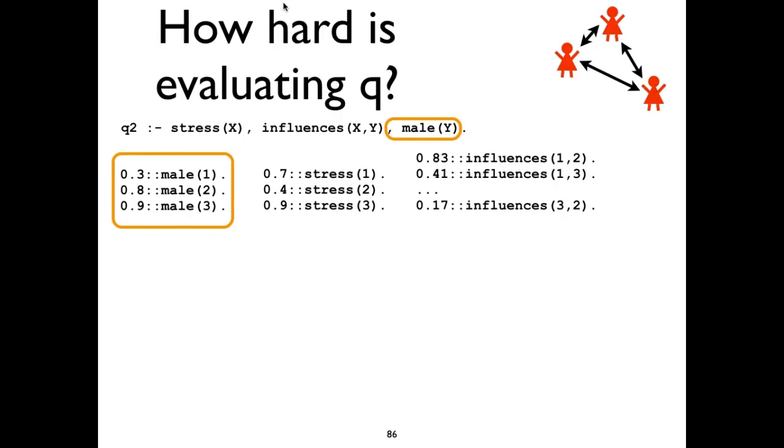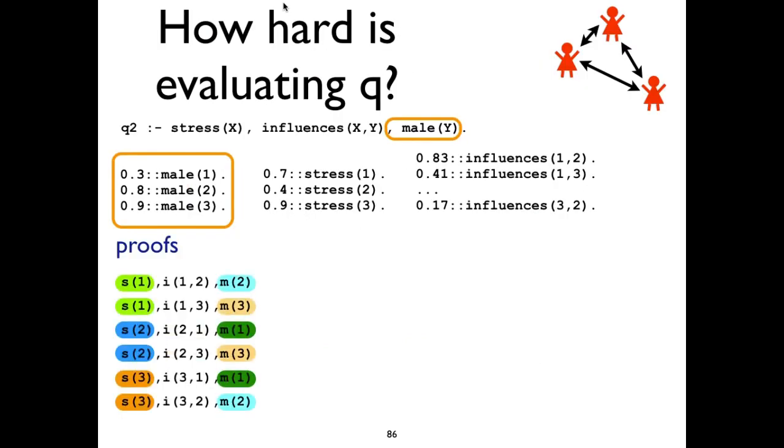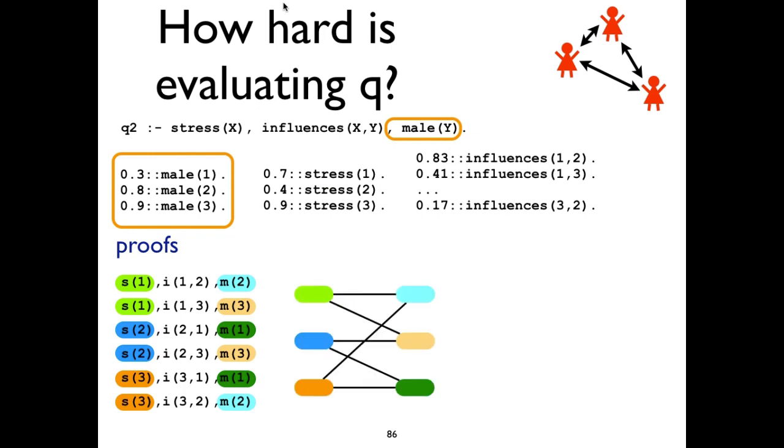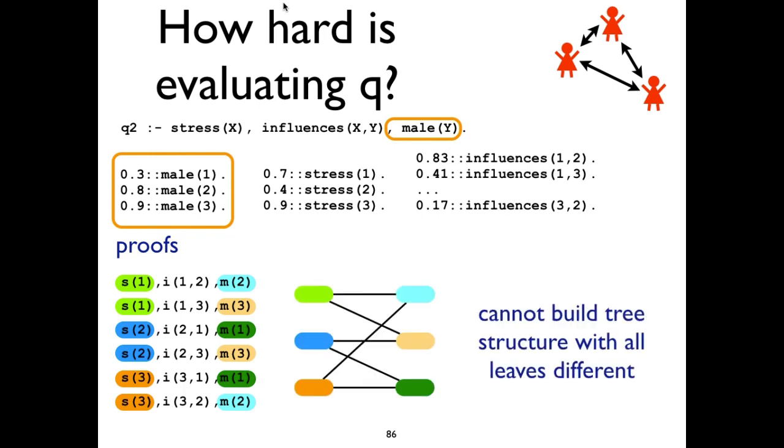Well, it is a proof structure. Sorry, it's a bit annoying with these. These are all the proofs that I get. Now, if I look at their structure, I get something like that. And that's no longer a tree structure. And at that stage, I really need to disjoin them, and I get into all kinds of problems. And this is what shows that it's really computationally hard.